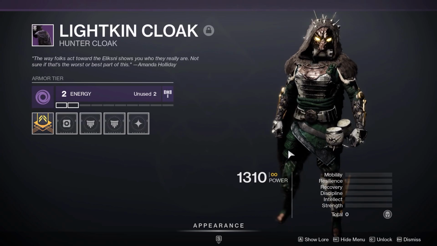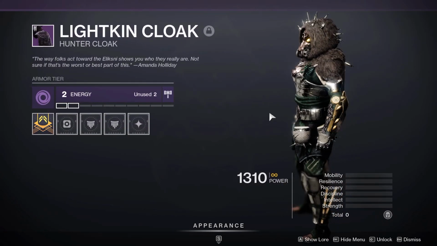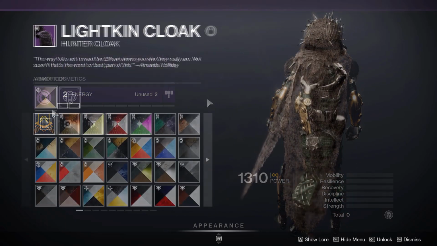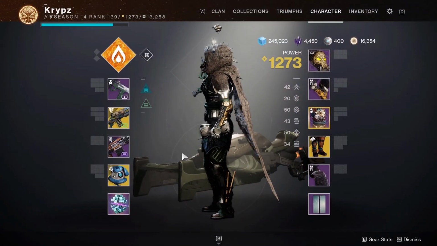And for the cloak here we have the Lightkin cloak, and this is also from the Override activity, the same as the arms. There's no specific thing you have to do except open the Splicer chest at the end, and again this uses Ironwood. So yeah, like I said, it was all to pretty much get the natural colours of Iron Banner.